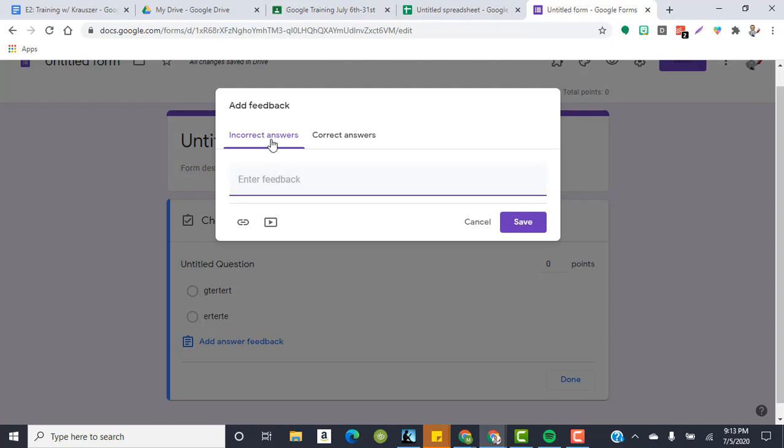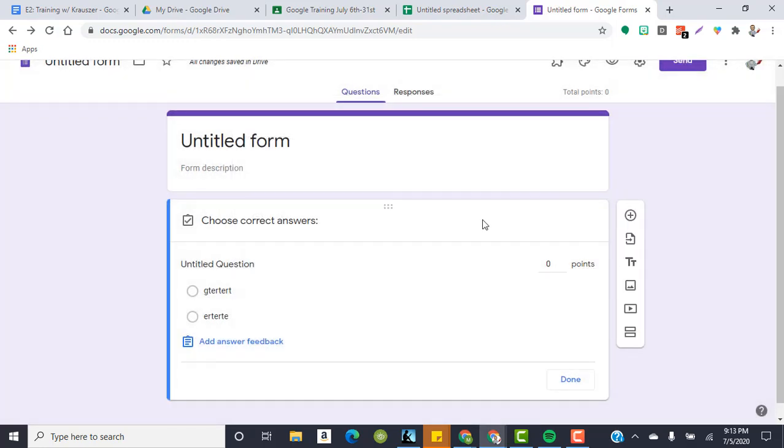And I can put feedback for incorrect answers, or I could put feedback for correct answers. And I can insert links or even a YouTube video. So it could actually be a YouTube video of me explaining why the answer is the correct one, or explaining why the incorrect answer choices are incorrect. And it could be self-grading, which is great with Google Forms, because now the students get immediate feedback. And if feedback is ever an answer choice on an exam for Google, probably going to be the answer. Again, they love collaboration, they love communication, they also love feedback. And that's really what Google Forms allows for.